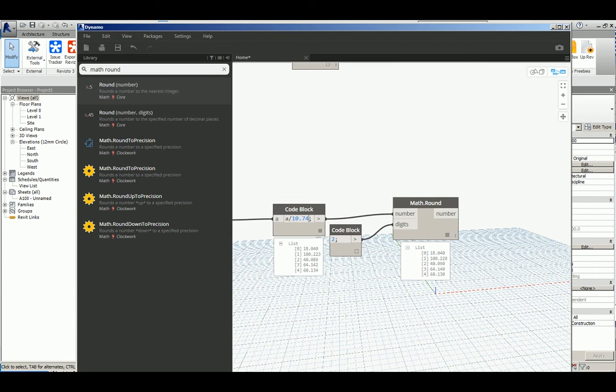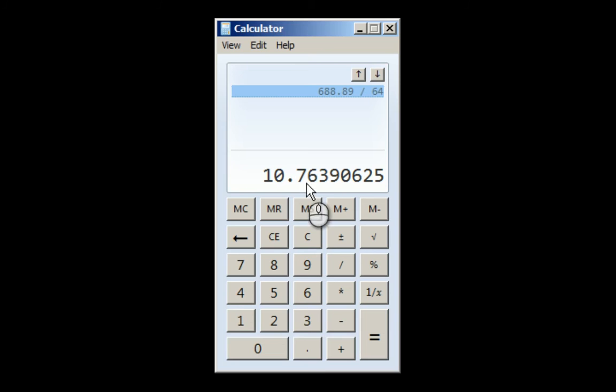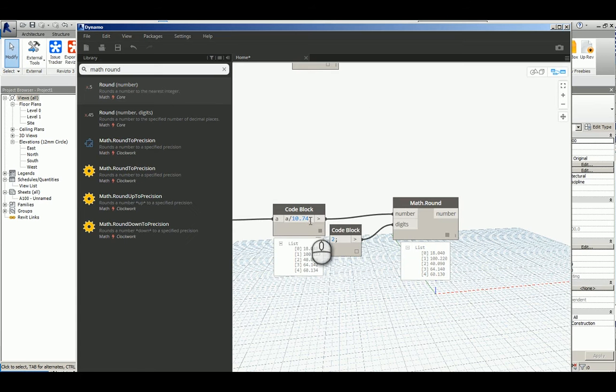Oh, okay, I think I just typed in that incorrectly. 10.764, and there we go. See, it's kind of rounding it when I don't round it. So we get this 63999, and this is the actual wattage here.